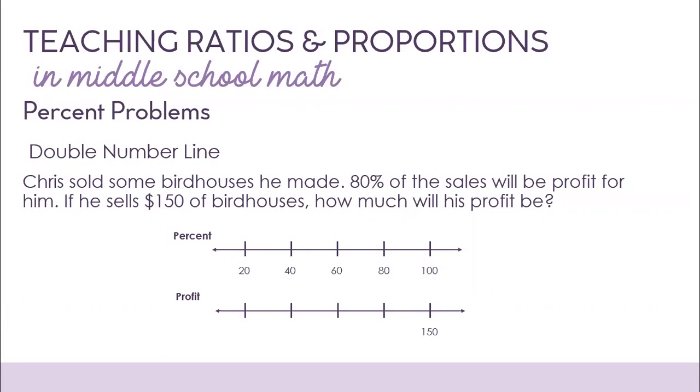because 150 is how much he sold. That was the money he got. That's 100% of the money he got. And so now we are looking for 80% of the sales. So again, as in the previous problem, we can divide the 150 by 5. So that 20% is $30, 40% is $60, 60% is $90, and 80% is $120, and that is his profit. So I like the double number lines with breaking up the percents like this and breaking up those amounts for students. And we can set that up any way we want.